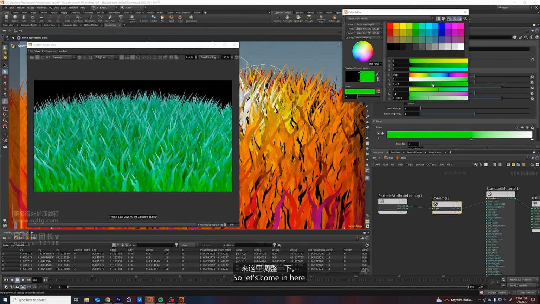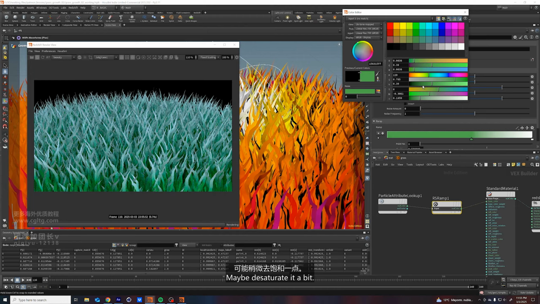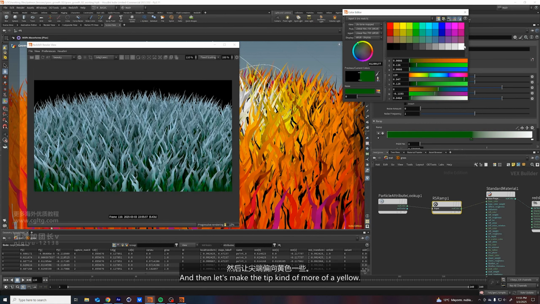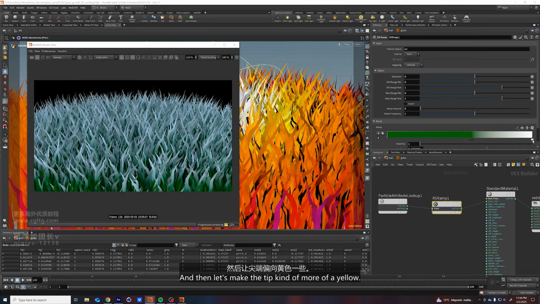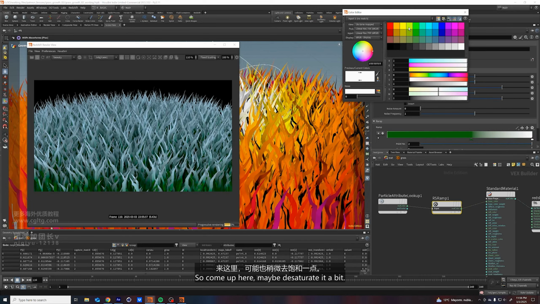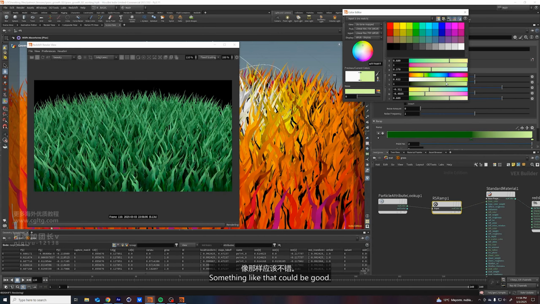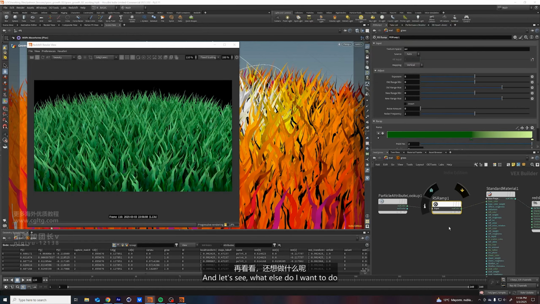So let's come in here, let's make it dark, maybe desaturate it a bit, something like that. Maybe good. Okay, cool. And then let's make the tip more of a yellow. So come up here, maybe desaturate it a bit, something like that. Could be good. Okay, cool.